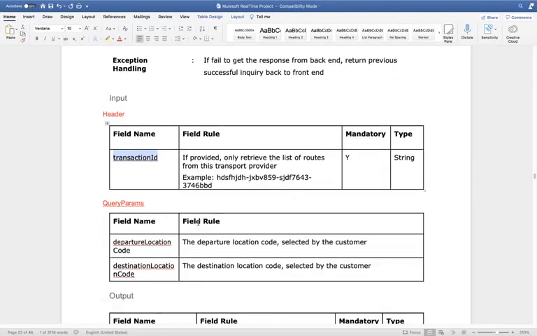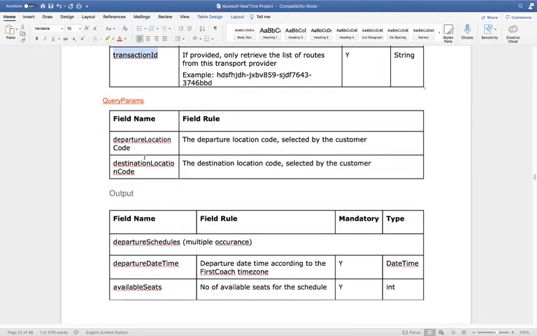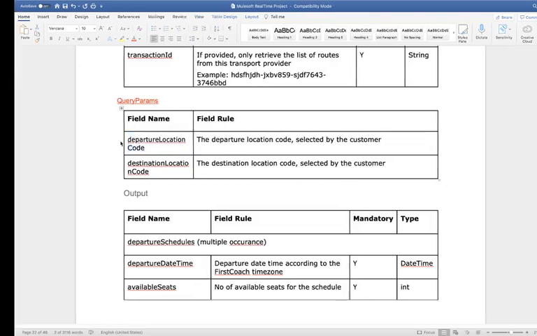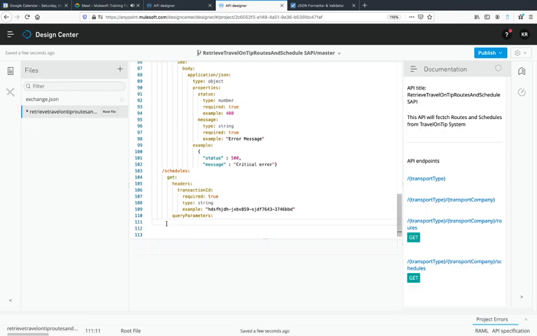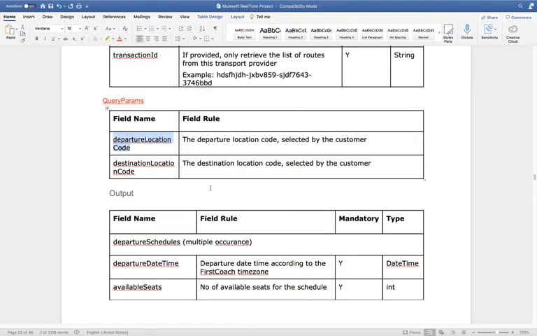And after that we have two query parameters, departure location code and destination location code. So I will take query params. First one is departure location code. We'll see details. Okay, detail is not here.